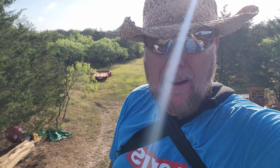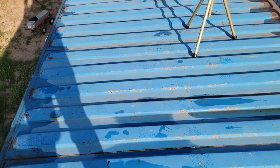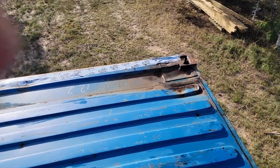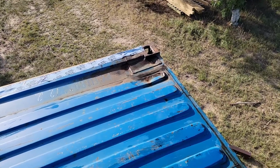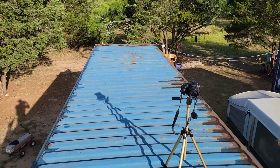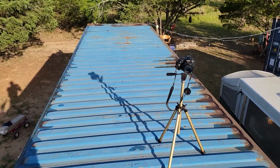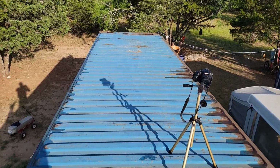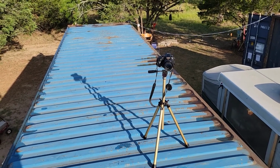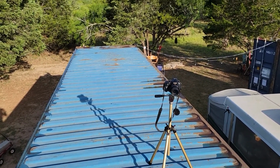Okay, so this is Steve, A Thousand Year Home. I'm up on top of the Conex, and it's a couple hours later. I trimmed the door. If I rotate the camera, you'll see that I'm using the broom to get off the last bit of moisture, and then I'm going to coat everything that needs coating, and then I'll roll out the infrared wrap on top of it, and then I'll put a canvas tarp on top of it. For now, I'll clamp it in, but eventually I'll put a coat of concrete on to hold it all down. I'm not going to take the tarp off. I'll just put the concrete right on top of it.